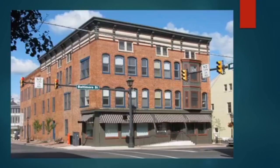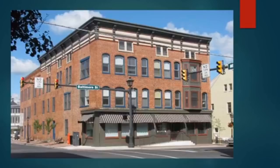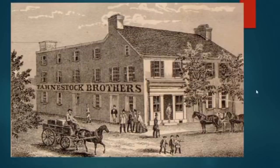But what I find interesting is when you go there today and you look at the Middle Street side of the building, or even the other side of the building for that matter, that facing the square, let's go to the next one, you can still see in the bricks where the original building was and the tracing of the original building in the bricks. In 1895 is when the building was enlarged to its more present appearance.